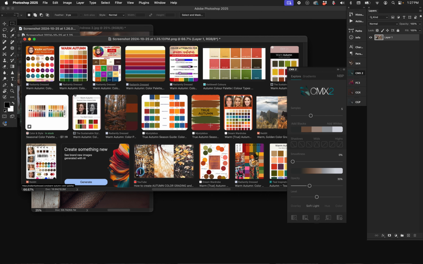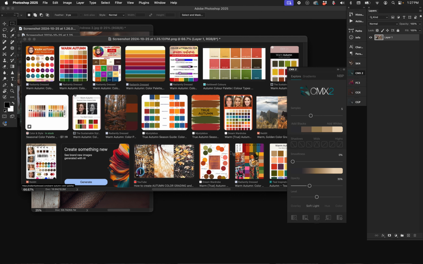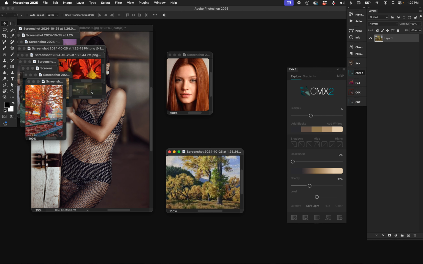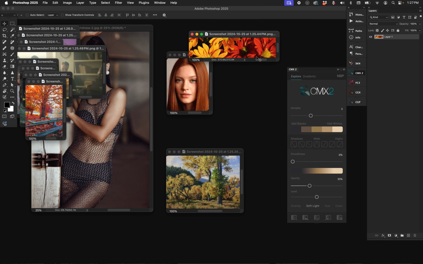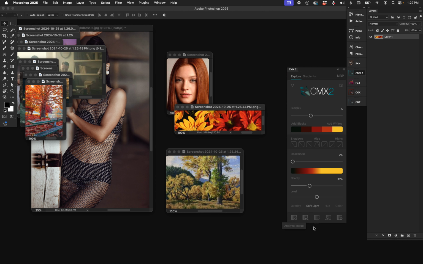I'm going to use the marquee tool this time, and I'm going to marquee these leaves on the floor right here. Scan that. Again, I can use it, or I can just save it immediately right back into autumnal. Save. You probably want to test these, but at the same time, if you're just trying to gather some things, cool. So you can just capture certain areas. Now I have a million images open here, all my little screenshots. We can take these colorful flowers, I guess. Yeah, boom. Now we have a very strong grade.